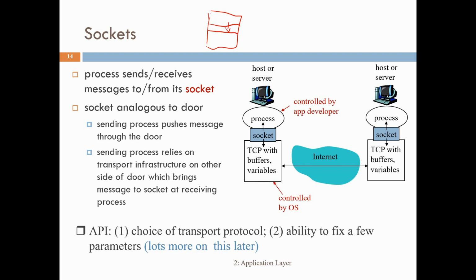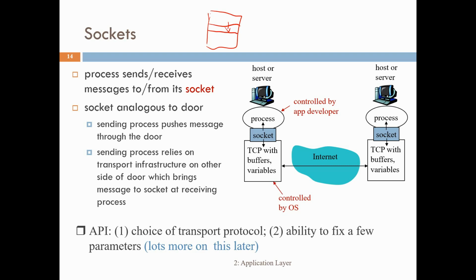Your application is the same. Your application doesn't need to know anything about how the transport layer does its job, or the network layer, or the data link layer, or the physical layer. The application only needs to know how it is going to give its data to the transport layer. And then the transport layer does its tasks and then gives the packet to the network layer, which does its tasks and gives it to the data link layer, and so on.